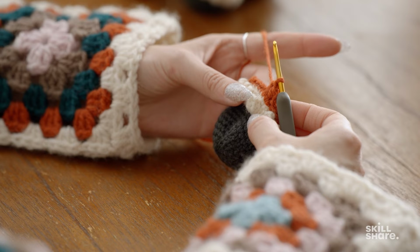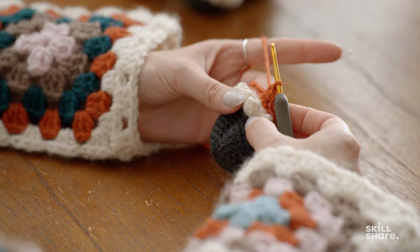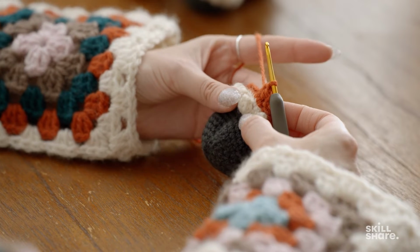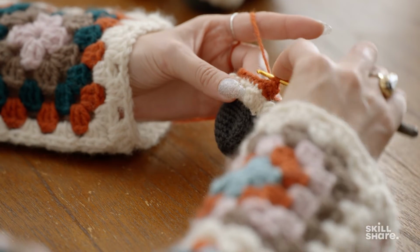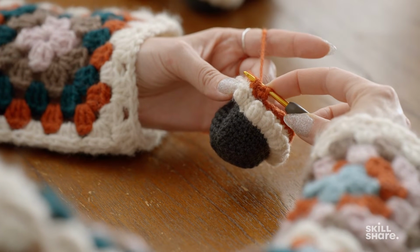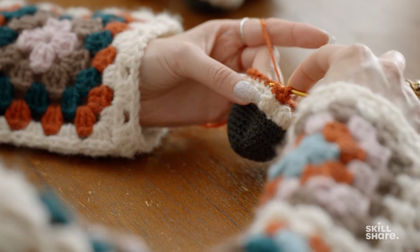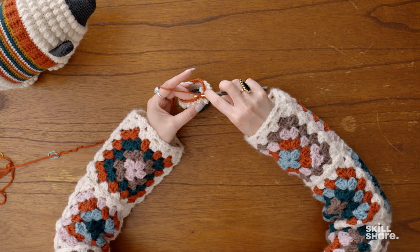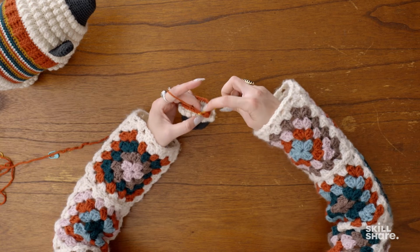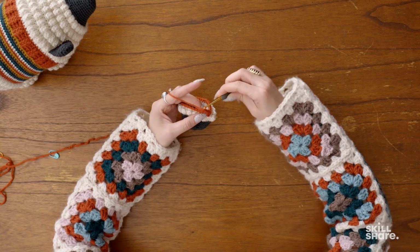So rather than putting our hook in from the front to the back, we're putting our hook in from the back to the front, bumping that post backwards. So you're yarning over. We're going from the back of our work through to the front, punching that post backwards or bumping it backwards, yarning over and drawing up your loop, and then yarning over and drawing through all 3.